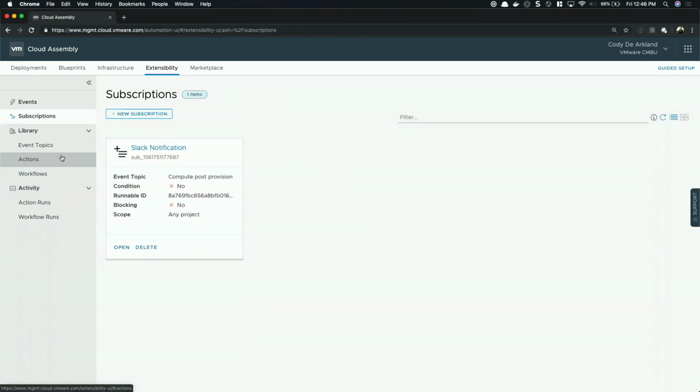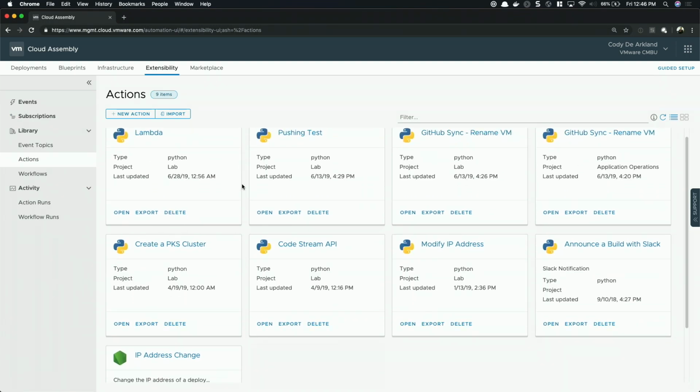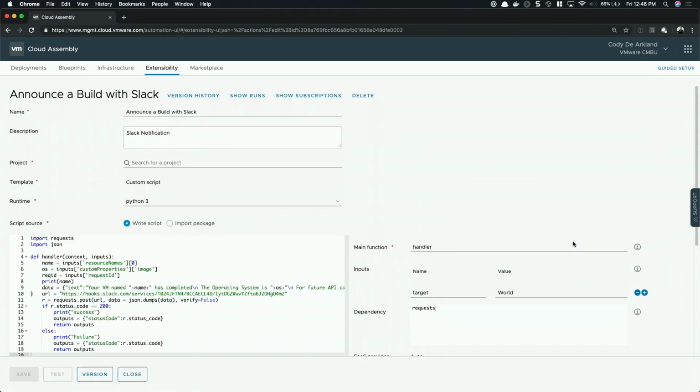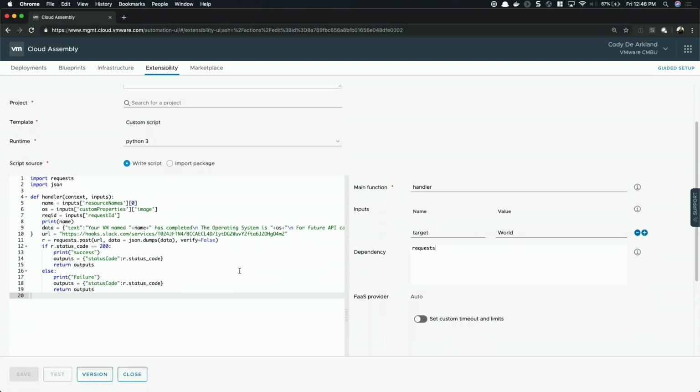Now, before we allow it to run, I'll hop in and show you what that looks like. So I have all of these different actions. You can see that I am strongly biased towards Python because I'm much like Chris in that way. We'll go announce builds via Slack. And I again apologize for how horrible that is to try and read in the room. Hopefully online it's better. But what you're ultimately seeing on the screen is just native Python code. And this is how people want to write extensibility today.